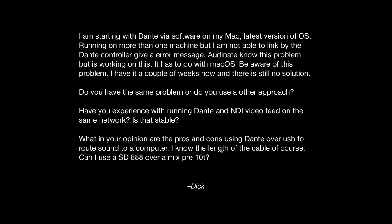What, in your opinion, are the pros and cons of using Dante over USB? I think he means Dante versus USB to route sound to a computer. I know the length of the cable, of course. Can I use a Sound Devices 888 over a MixPre 10T? Okay, we'll come back to that Sound Devices question later.